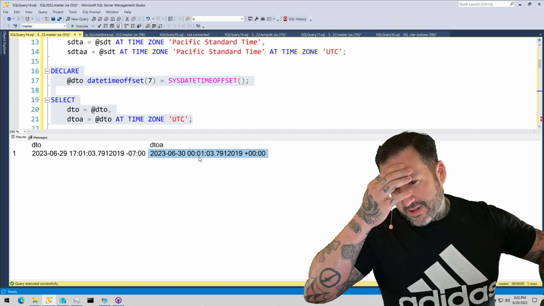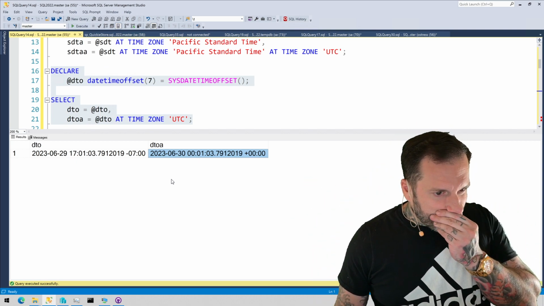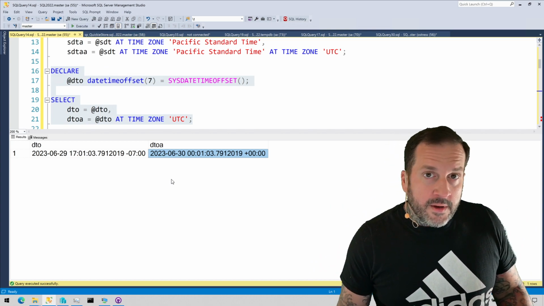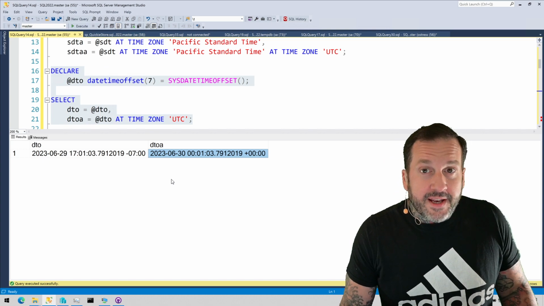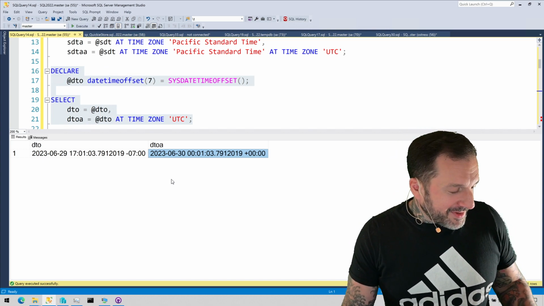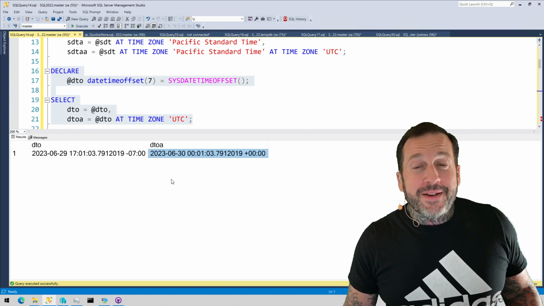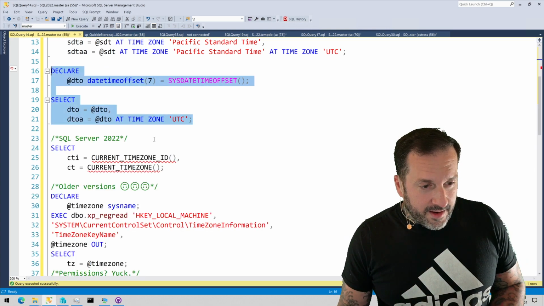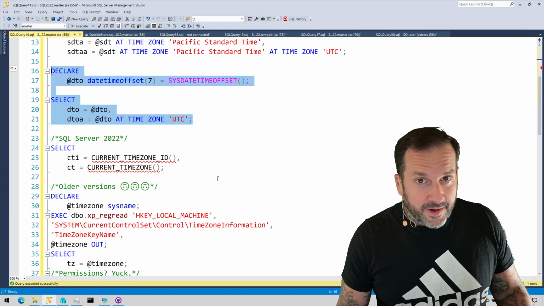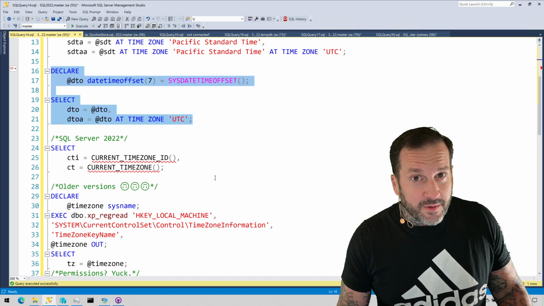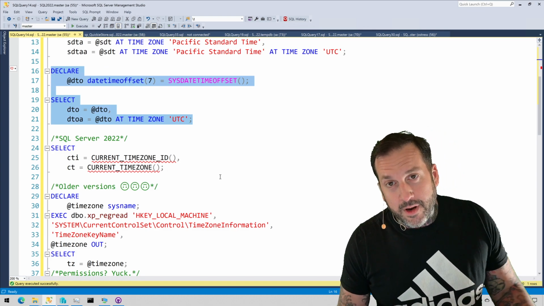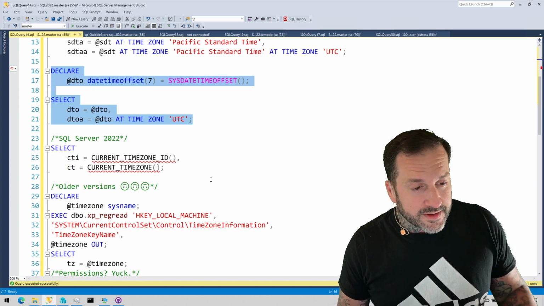Actually, no, it's 5 because of the daylight savings. But, you know, these date functions aren't daylight savings aware either. So the picture gets even foggier as we go through. And I know this is all very boring and confusing, and it doesn't give you a lot of faith in SQL Server or Microsoft or the summer interns who write these date functions.